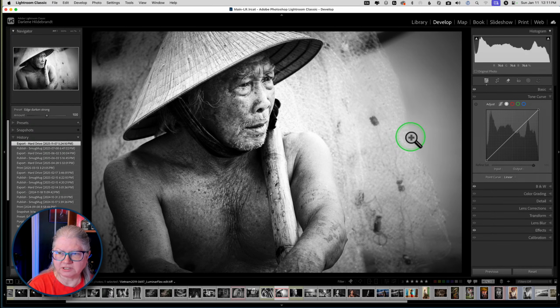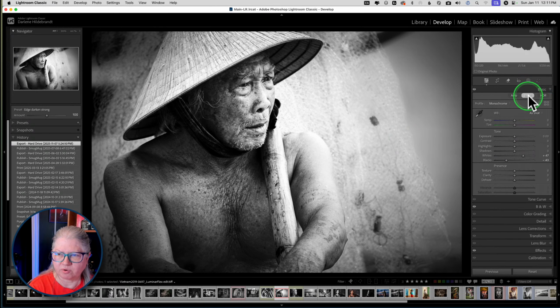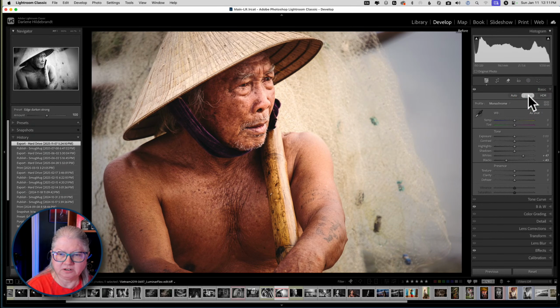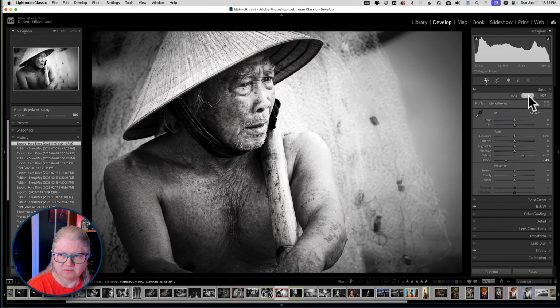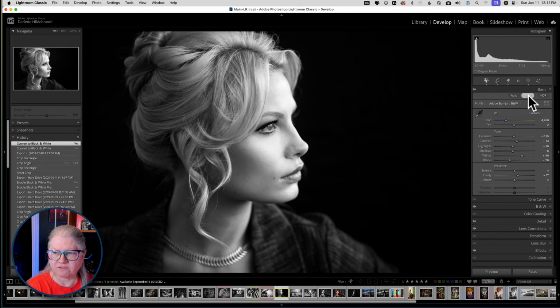Black and white portraits. Again, I love black and white portraits. This one is the color version, and I love how it focuses just on the face. I love black and white portraits like this because it gets rid of all the other stuff. I don't know why Lightroom is doing that. I see portraits like this and I immediately think black and white, because then it's about the person.